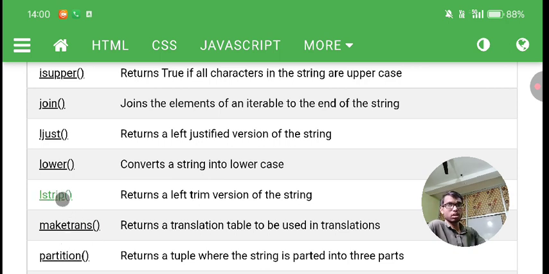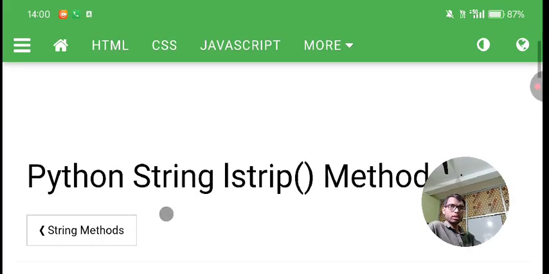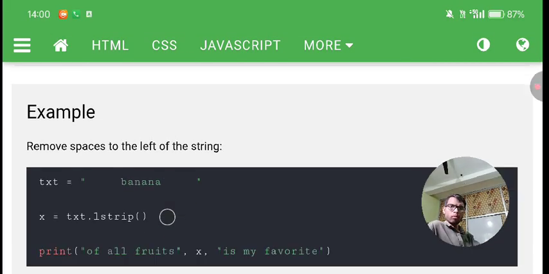Let's see. It removes spaces to the left of the string.